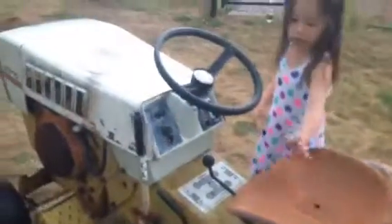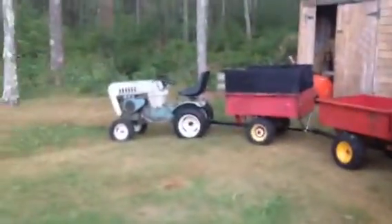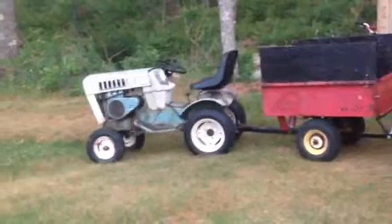It's probably in as good a shape, if not better shape, than the Sears that I recently picked up for just 50 bucks that I've got my little trailer train going on over here. Tomorrow's the 4th of July party and we're gonna have a lot of kids, so we're gonna be pulling the kids for a little hay ride in the Sears with the trailers, and I'll be posting a video of that as well.